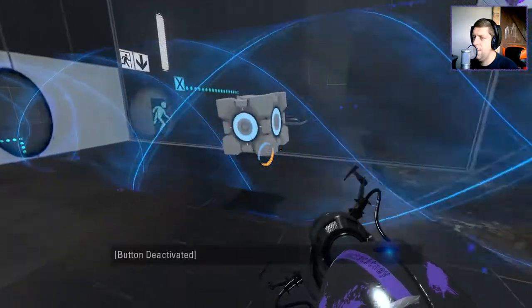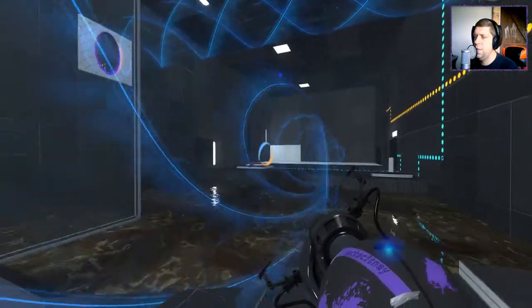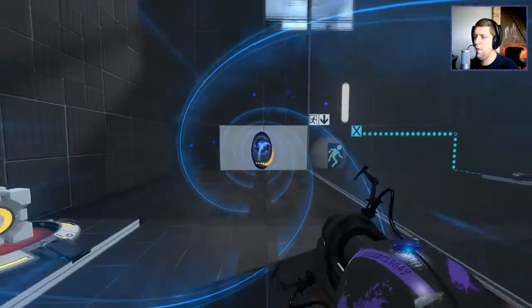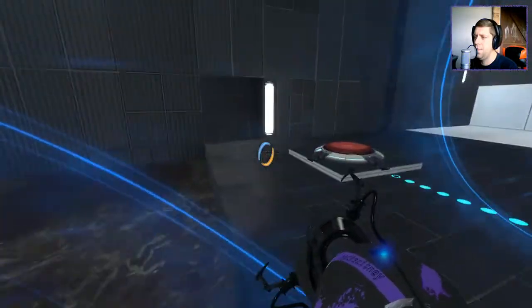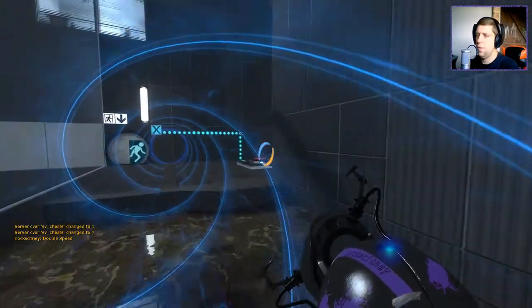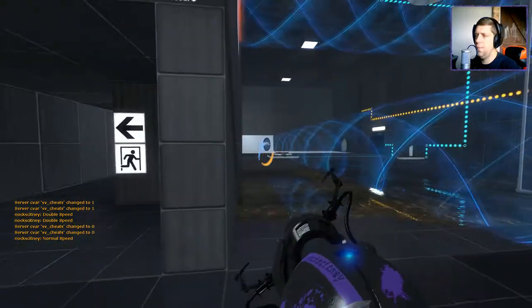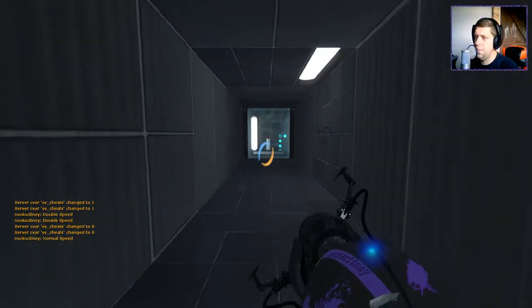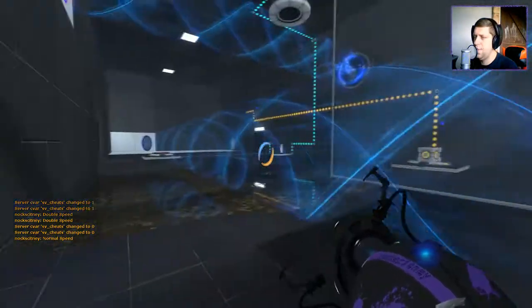Now we take the cube here. And put that here. And now we should be done. Like so. Well, not quite. We still need to. Oh yeah, that's a reset path. That's fine.